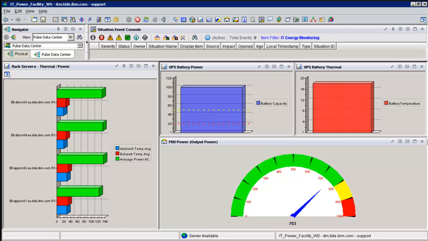We've tackled the data center infrastructure portion by working with partners such as APC, Eaton, and Emerson Liebert to gather, analyze, and act on data for the devices they manage, such as UPSs and PDUs. So in this part of the demo, you can see that we're looking at the power consumption of the IT equipment along with the power consumption and battery life of the UPS and PDU. These metrics allow us to assess and be ready for any interruptions to our power distribution infrastructure.